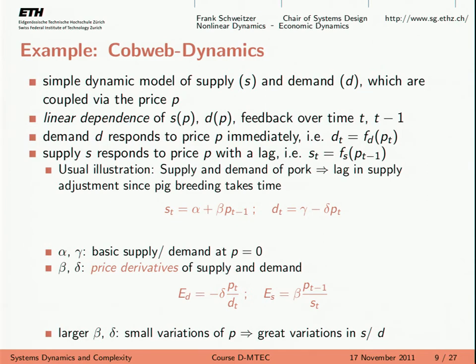We're going to look at a very popular example of supply and demand and the market. So remember, we had a supply, we had a demand, they're governed by some equations, and they're matched together by the price, or the market clearing mechanism. And people have tried to model this situation. The model is called the cobweb dynamics. Have you ever heard of this terminology, cobweb? Okay, no. That's good.